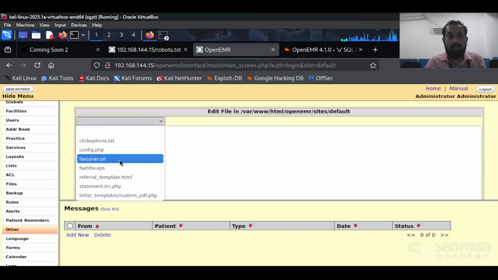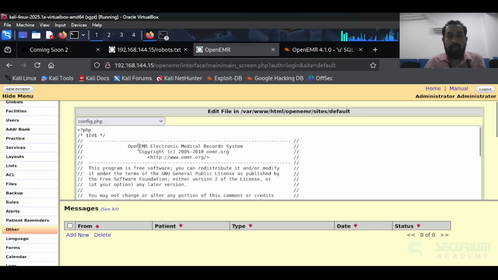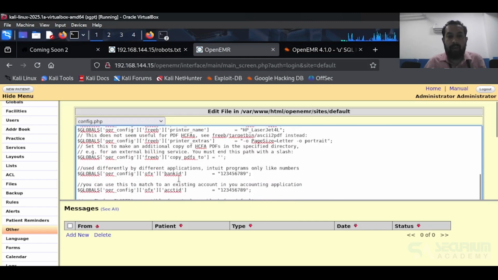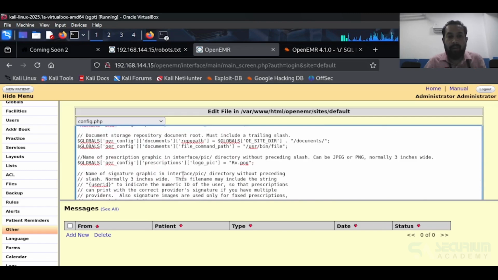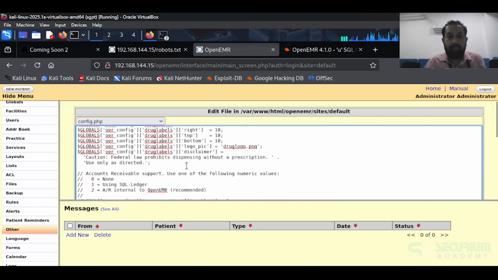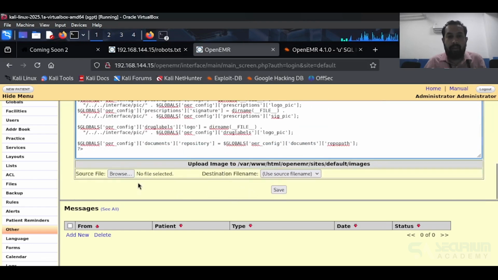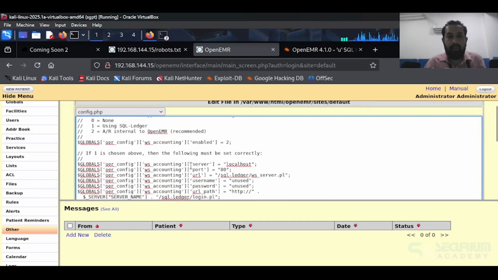So medical username and password, we already have it, and under the file drop down you can see there are different files, and we can actually edit this file, as you can see, the configuration config file. So we can edit the config file, and we can save it and update. What we are going to do is use a reverse shell by pentestmonkey, and we are going to use that shell.